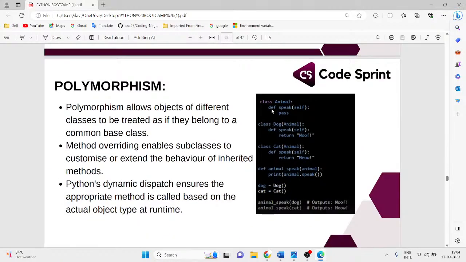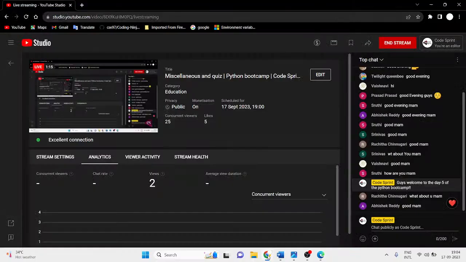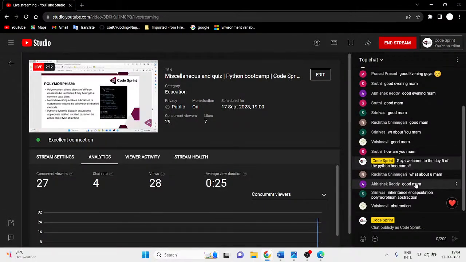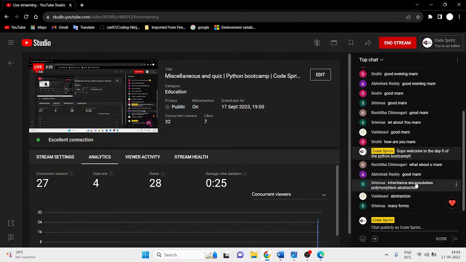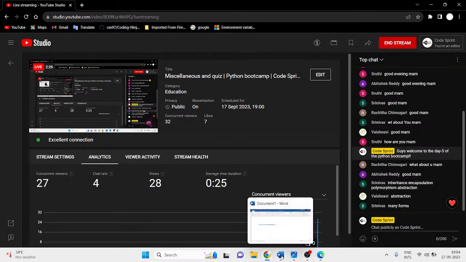And coming to the next thing, that is polymorphism. What is polymorphism? Yes, Srinivas, it is many forms.